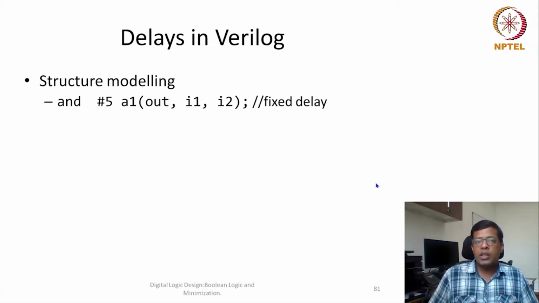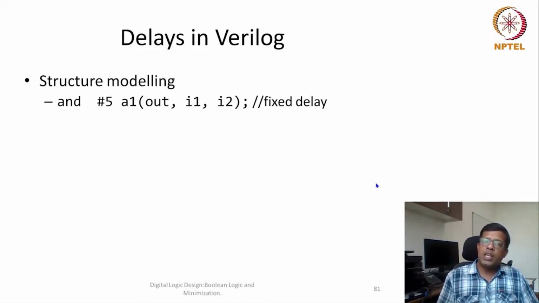In structural modeling, the modeling is done using basic gates: AND gate, OR gate, NOT gate. If we tell what is the delay of that particular AND gate, OR gate or NOT gate, that is sufficient. If the delay of all the basic gates is known, then whatever is built using those gates will have those delay characteristics. Let's say in our previous assignment we designed an XOR gate. From the XOR gate, if we create something else, the delay introduced in the XOR gate would be propagated to the other logic implemented using it.